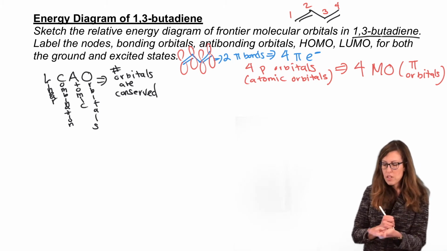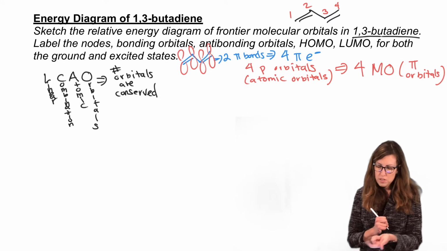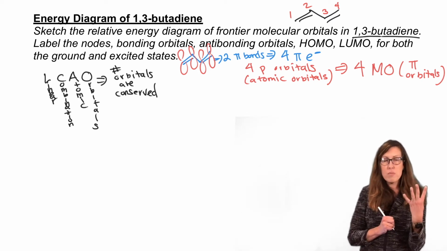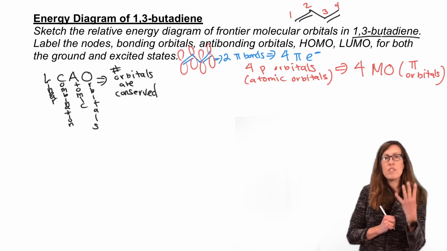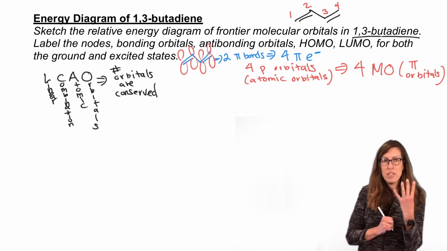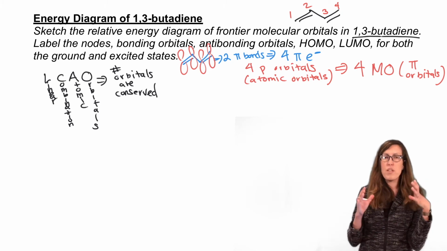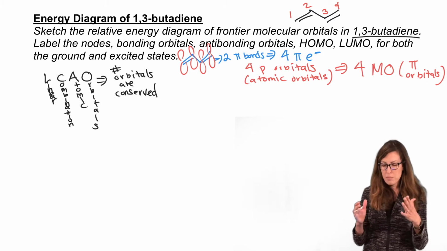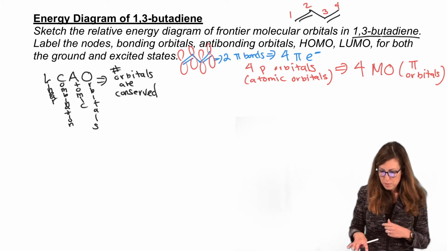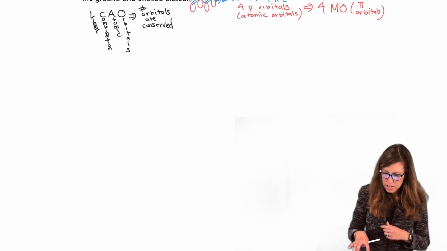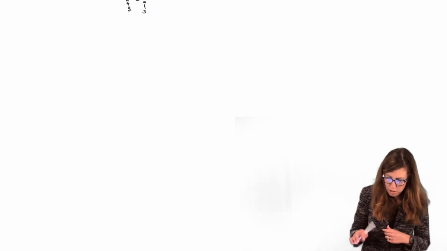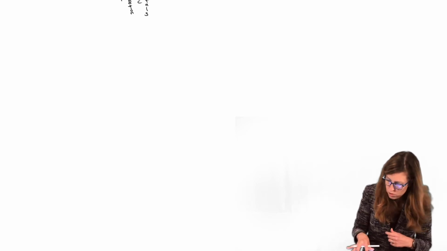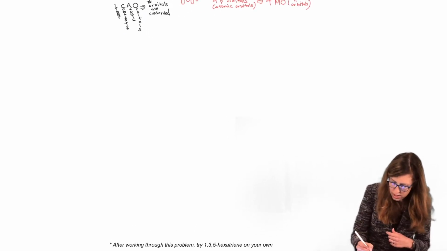The same is true with these molecular orbitals. We start off with 4 p atomic orbitals. The different ways those p orbitals can overlap give us 4 possible molecular orbitals. That number doesn't change. We don't combine them into one fat one with only one possibility. We consider all 4 possibilities. How do we know what those 4 possibilities are? This is the fun part. We're going to draw the energy diagram, and we will see the 4 possibilities appear before us as we do that. I'm going to take up this whole space here, give myself lots of room.